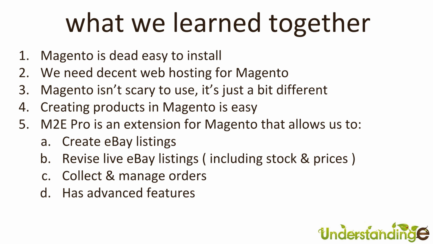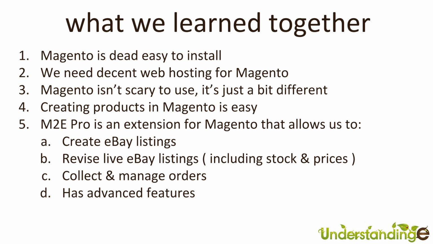And we showed you the dashboard. We looked at where sales and orders are kept. We created our first product in Magento. We introduced extensions in Magento Connect, and we showed you from start to finish how to install M2E Pro. We had to get the key, the extension key, clear the caches. It all worked fine, which I'm so happy about. I'm amazed that everything actually works. We had backup plans in place for this.